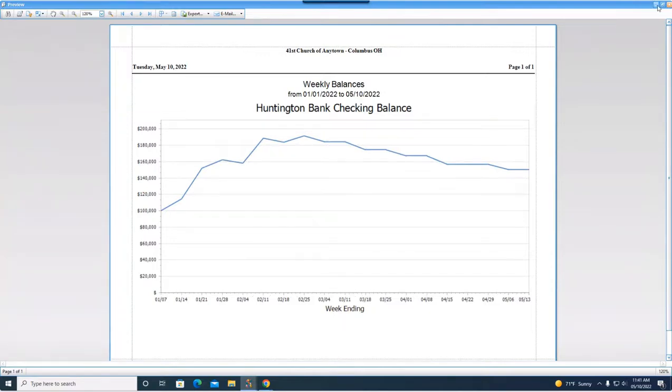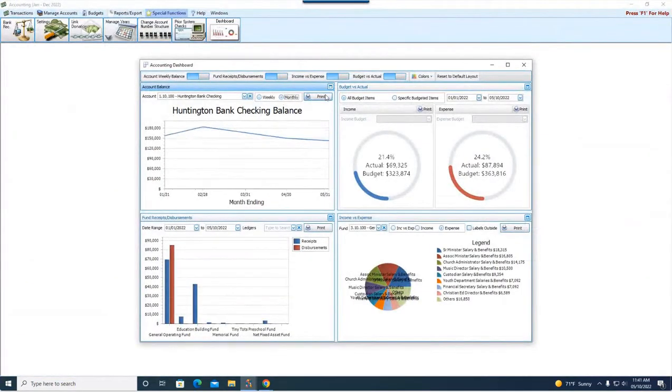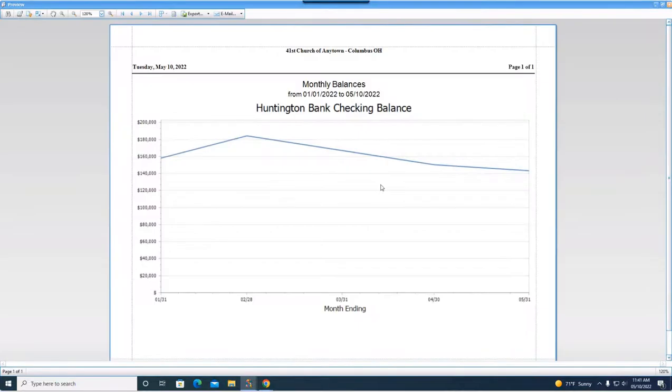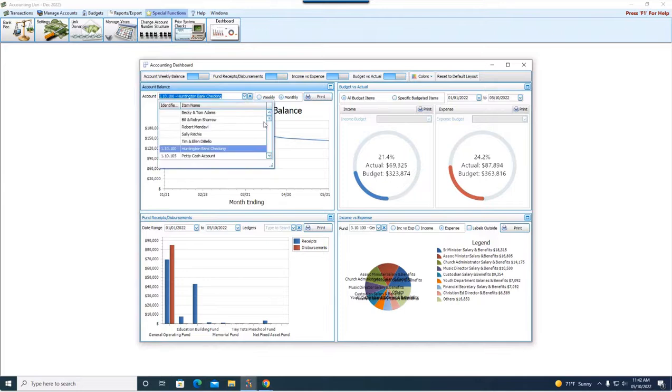Similar, if we go back to this monthly report and click print, it's basically going to print virtually exactly what we're seeing on the screen in front of us. Okay. So I'm seeing here a question that says, can you choose multiple accounts that are part of a fund in the account balance graph? Is that the one we're talking about? Unfortunately, the answer to that, Carolyn, is no. In this case, it only allows us to choose one account at any given time.